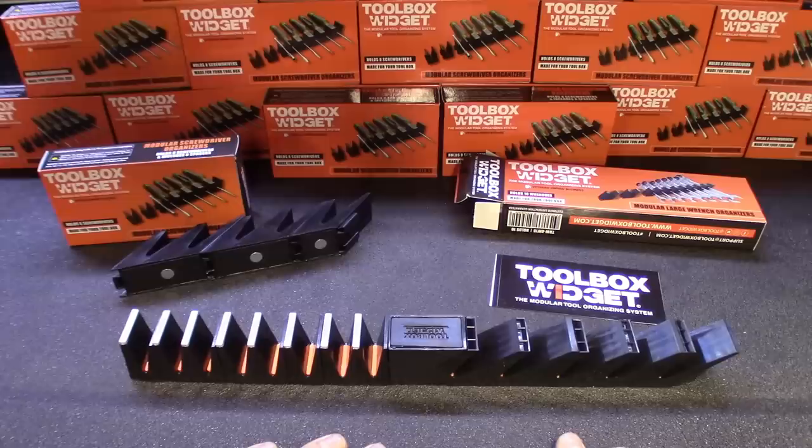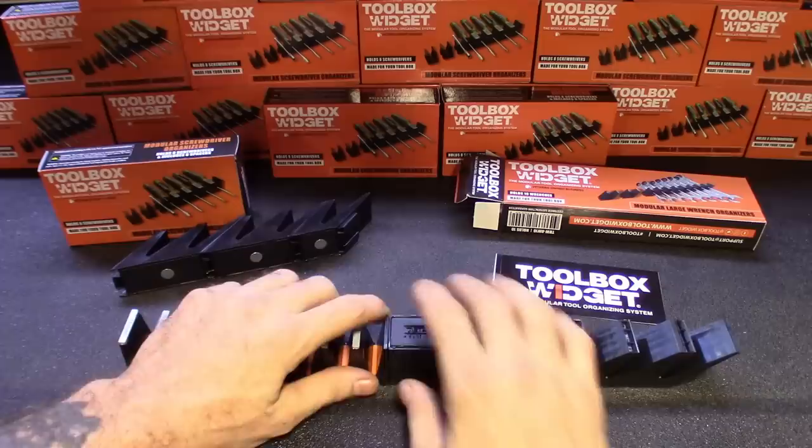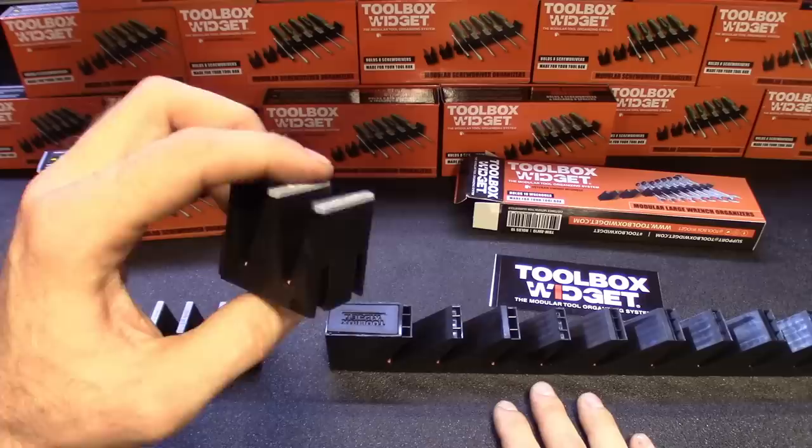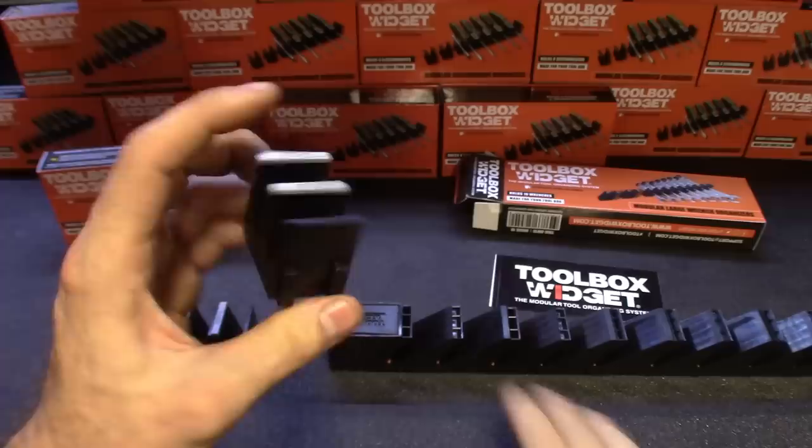That's one of the great things about it: customer feedback, his support, the website and all that stuff. He's a great guy, great product. You can tell from the way these products are made, it's not just one stamped out product. There are multiple different pieces here. You've got the magnet, you've got the metal tray in there. It takes time to make these, and you can definitely tell in the quality, the fit and finish. They're definitely nice compared to some of the other wrench organizers out there on the market.